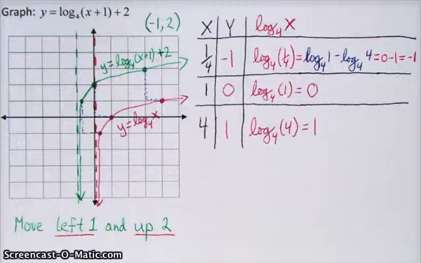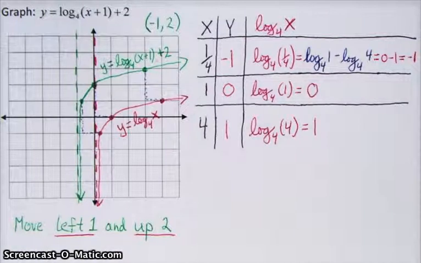Alright, I want to graph this logarithmic function. In order to do that, what I first want to do is graph the parent graph of this. What I mean by parent graph is I want to graph log base 4 of x, or log x base 4, because I don't want to deal with this 1 and 2 right now. Since this is base 4, I'm going to graph a simpler graph, and then from there, I'm going to translate it.